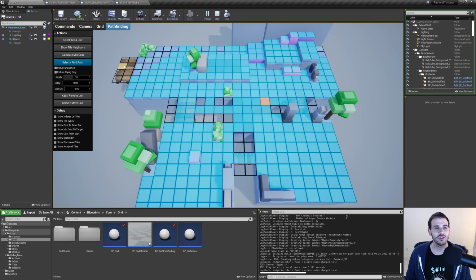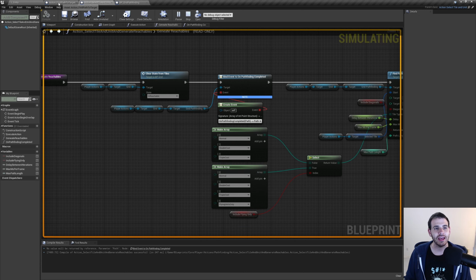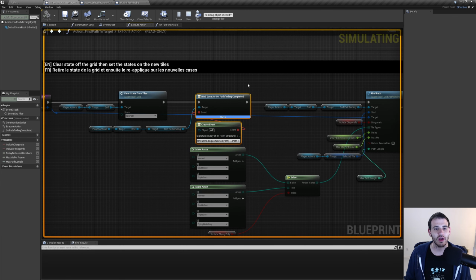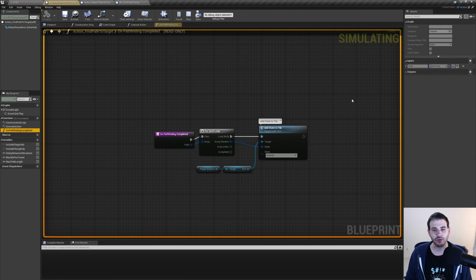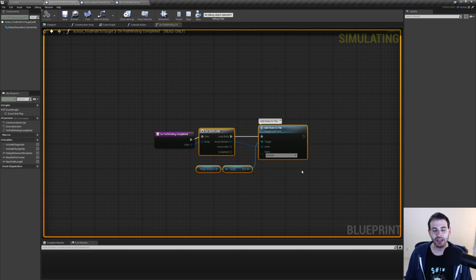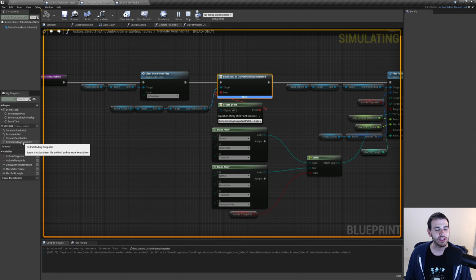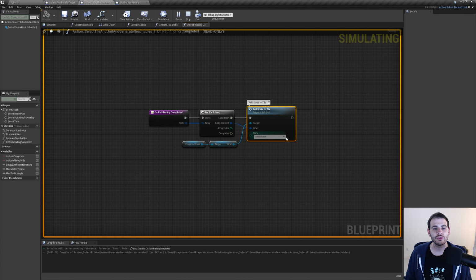And if you look inside your action, select tile and find path to target, both of them are attached to the on pathfinding completed callback, this one right here. And in the find path, I have it right here. So both of them are attached to the same callback, and both of them have a function attached to it. So that one right here is trying to add the state is in path, and the same thing happens inside the select tile and unit right here. On the pathfinding completed, it tries to add the reachable state to all the tiles.